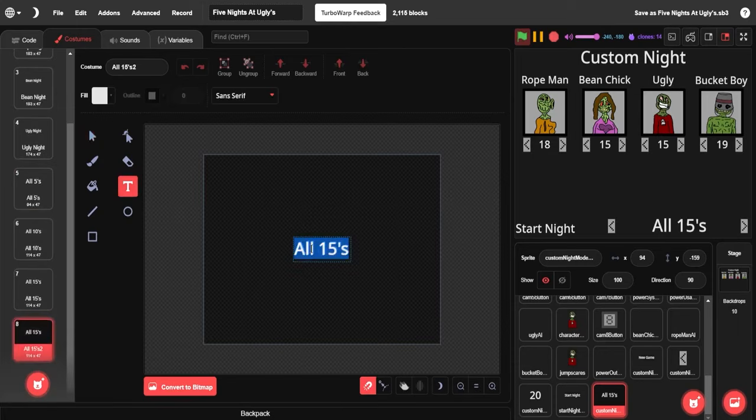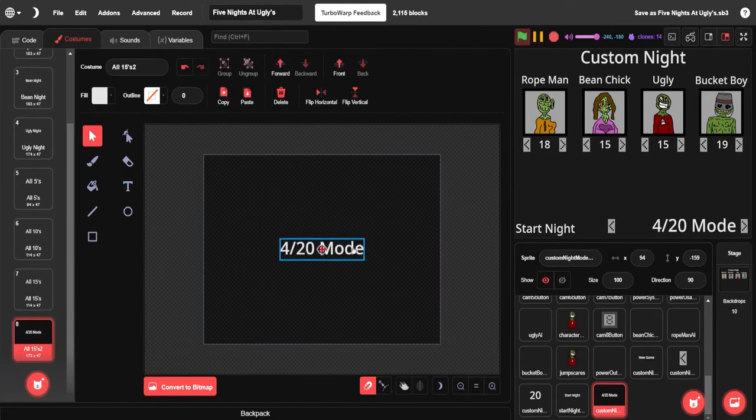And all 20 mode, we're just going to obviously call 420 mode. I'm going to make a few more just for fun for people that actually end up playing this game, because I know some of you weirdos will and will 100% it because you're weird.